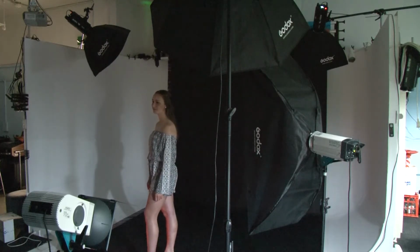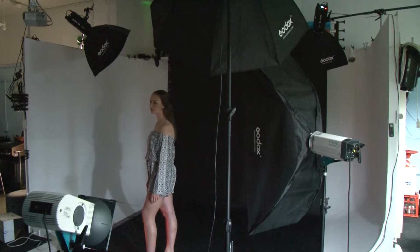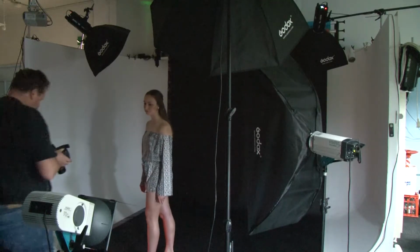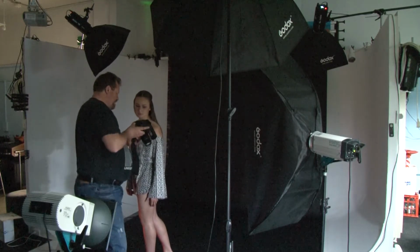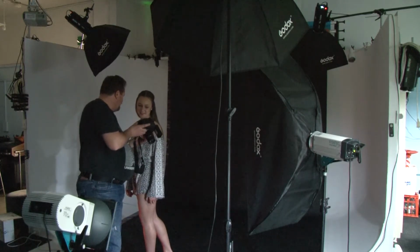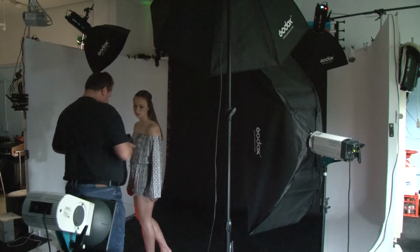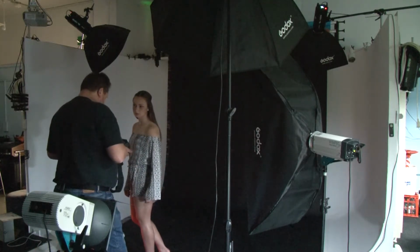Although a lot of the shooting I'm going to be doing won't be full body, as you can see, I'll be going for half body shots. It still actually affects the shoulders and the shape of the body, so sometimes you just got to get the legs in a decent position that holds the rest of the body up into shape.